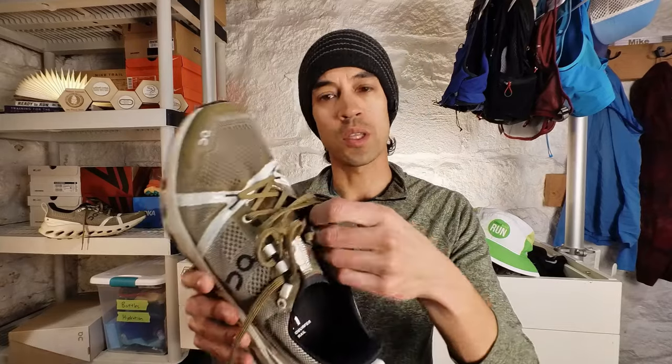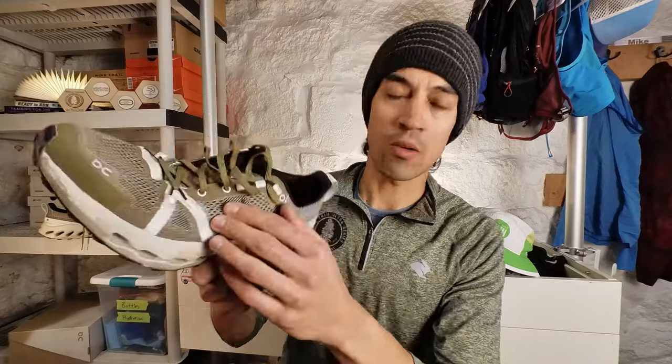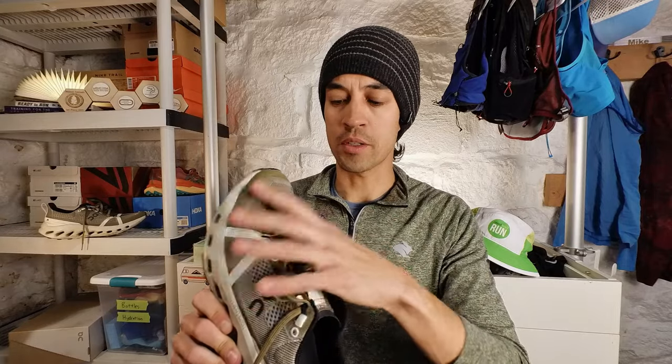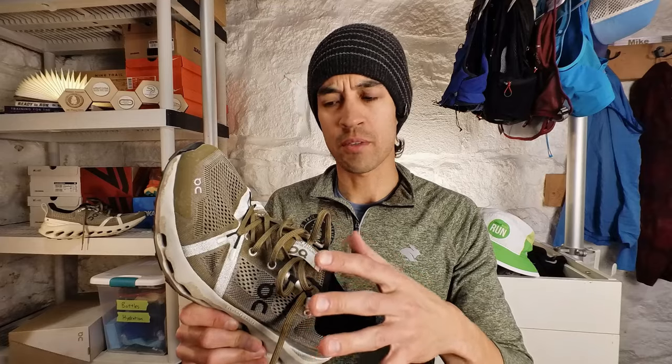We have kind of a dual layer mesh here, smoother on the inside, perforated all around the outside. From the inside, you could kind of see through there. It's very well ventilated here. No problems with breathability in the shoe. There's quite a lot of design elements in the shoe. That was one of the first impressions.